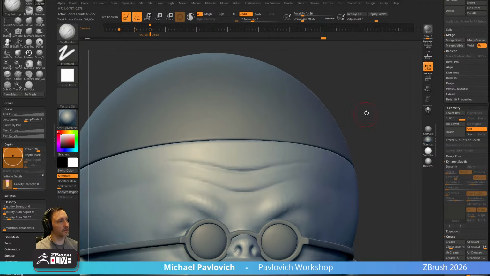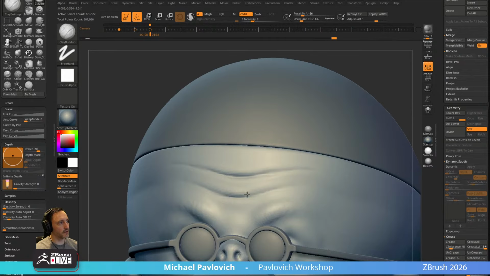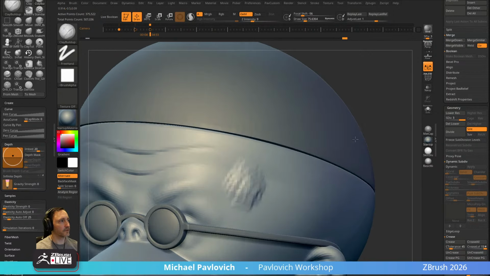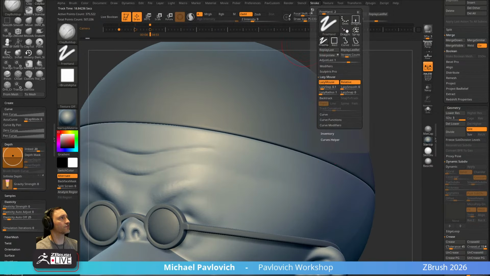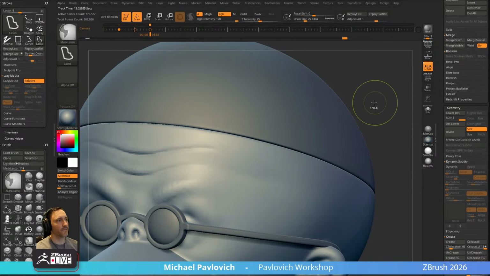So when you do the clay buildup brush, you can work your contours very nicely, but you are going to have that kind of stepped look. To combat that, you can go in here to stroke, and you can change your lazy step. So now it's at 0.1. We'll set that to like 0.05, just make it a little smaller. And the smaller that is, the smoother your stroke is, but it's also going to build up faster. So you might need to drop that Z intensity down. So that's one.